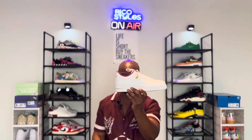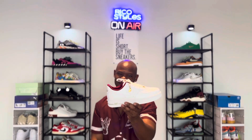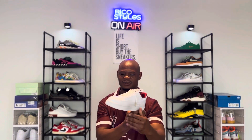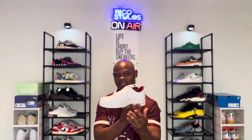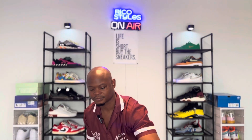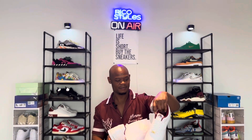Even though I probably could wait, because I see some flaws — like some yellowing going across, you might not be able to see it. I could wait a little bit and I think the price might go down, maybe get it for a cheaper price, maybe $60. I paid $78 out the door.